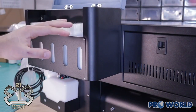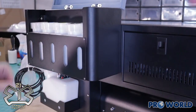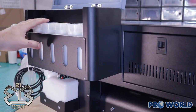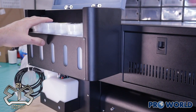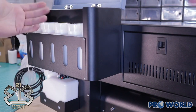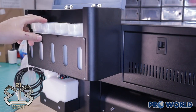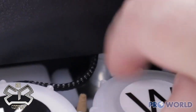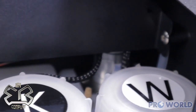You've got your CMYK white. Just removing these screws alone, this panel comes off, and then you can slide out your bottles. In the event that you either need to change them, or if you need to put maybe some cleaning bottles in there to be able to clean the print heads, the lines, everything, if you're doing long-term storage, that can make it very simple to access these bottles. I do see in here, if we take a peek up in there, we could see on the white our stirring mechanism. So that makes it very nice too.